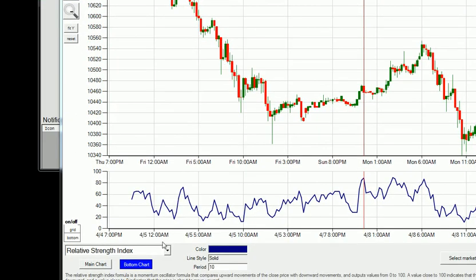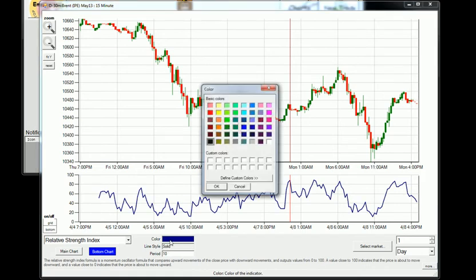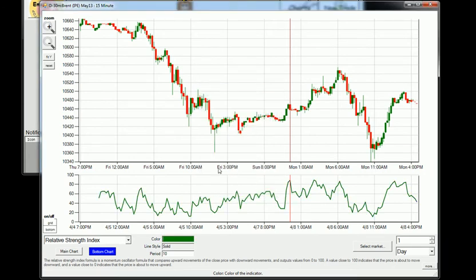So in this way I can learn more about the indicator. Here it has the line style. You can just click through to change that, dash and dot, back to solid. And color, if you don't want blue, let's say we want a green for that indicator, I can just select it like that. Very simple. And also any inputs to the indicator.